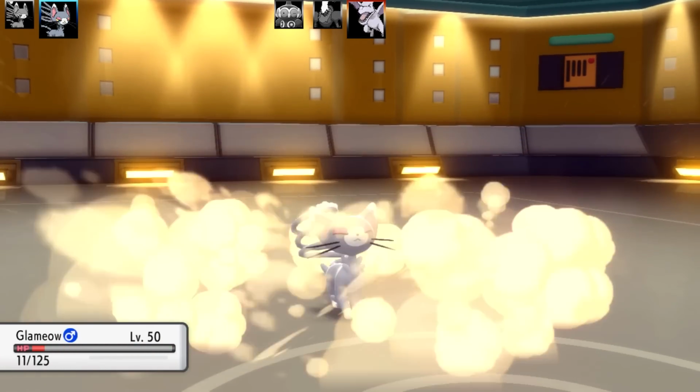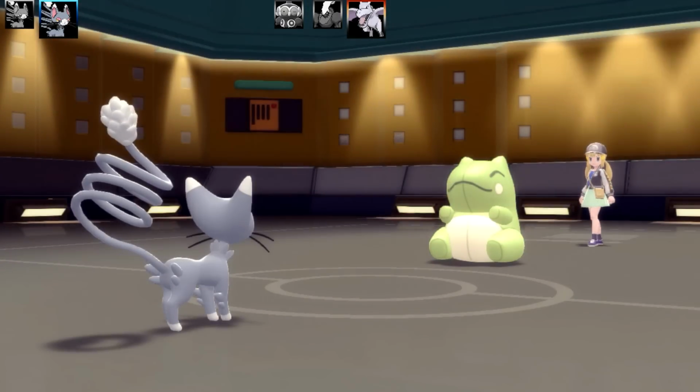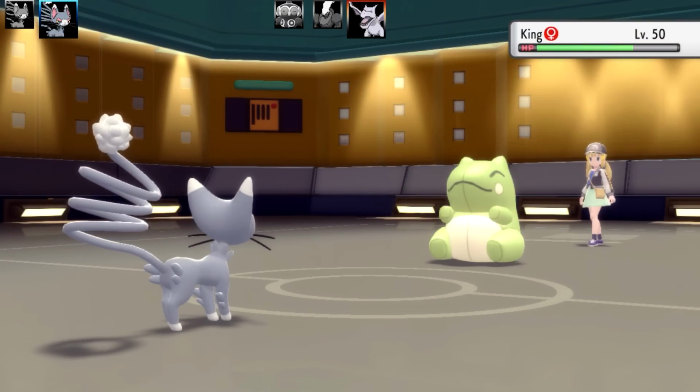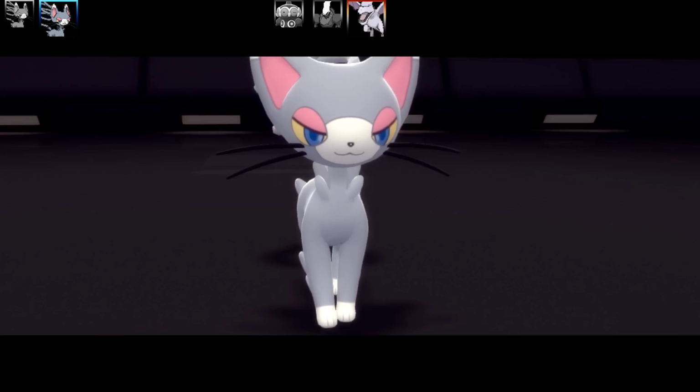So it's going to go for Rock Slide. Somehow I lived that one, and now it's going to get some leftovers. And you can see they're in the air above it. And that's not the only instance things actually occur above a flying Pokemon. I think there's another thing very soon I'll show you.